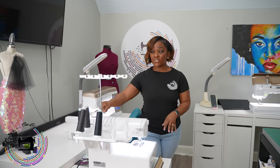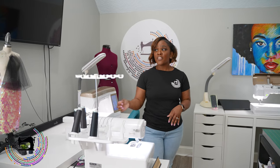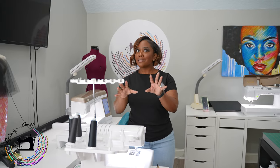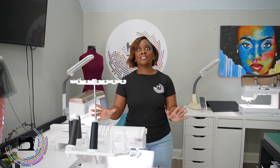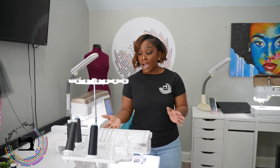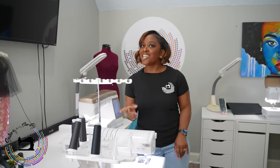Of course, I had to get a serger. I bought the Elevation before the Triumph came out. On the Triumph, every single needle gets threaded. On this machine, the 01 and 02 and cover lock machine need to be hand threaded — but that's really not a big deal, because the one that always gets messed up is your upper and lower. The tension is already set for you here. You want your work to look as professional as possible, so you want to finish your edges. Finishing your edges says, I am not a novice. I love this machine and wouldn't trade it for anything except the Triumph. But since I have the Ovation, I'm just going to roll with it — it works great.